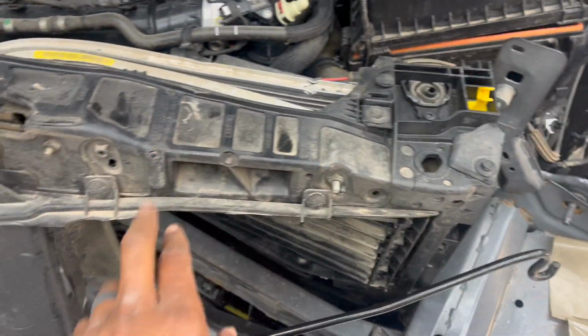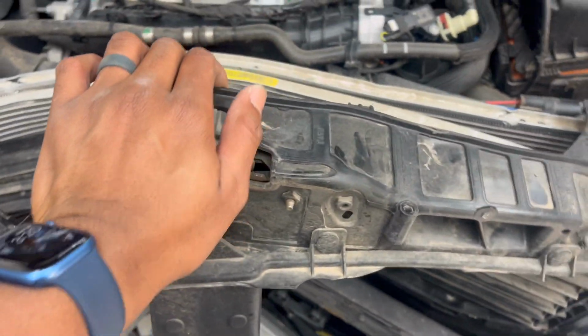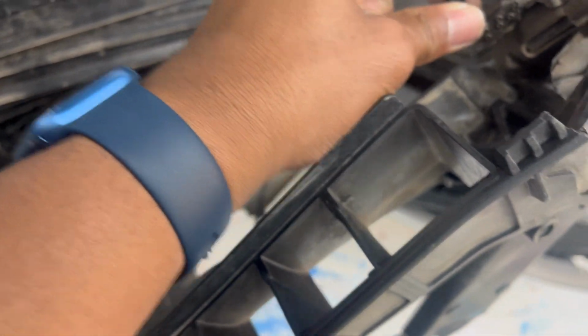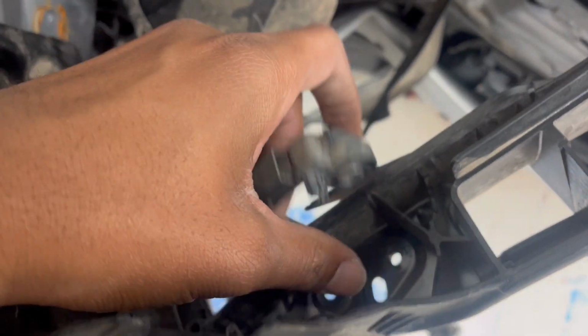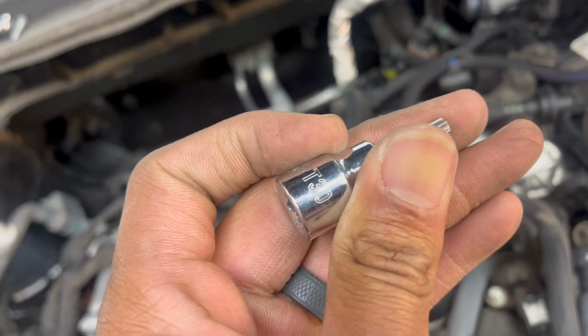So as you can see in the time lapse, I removed some of these bolts up top. These are 10mm bolts up top. I removed the cord right here for the latch, and I just removed the whole airbag sensor from right here. And I think it was a T30 that I used to do that.